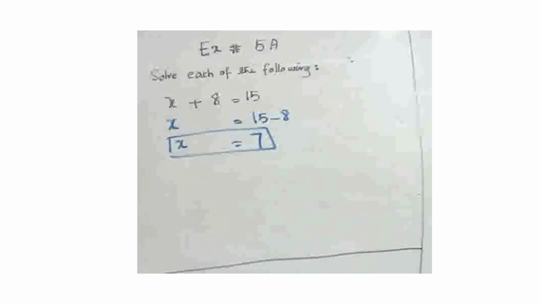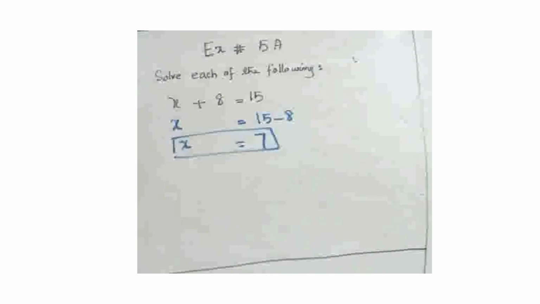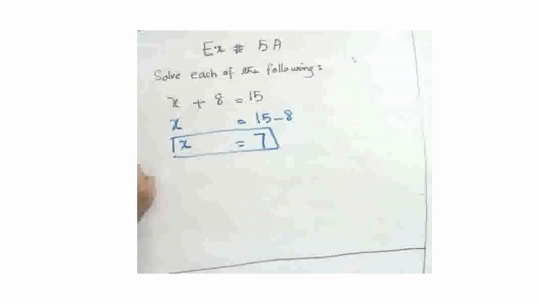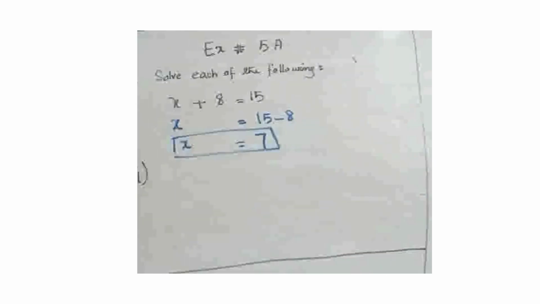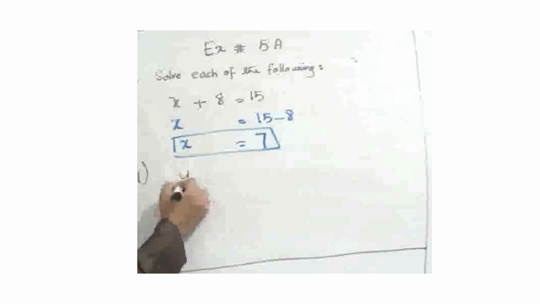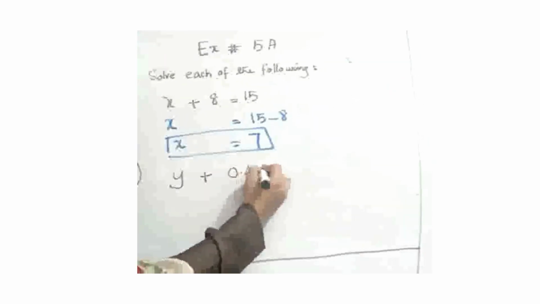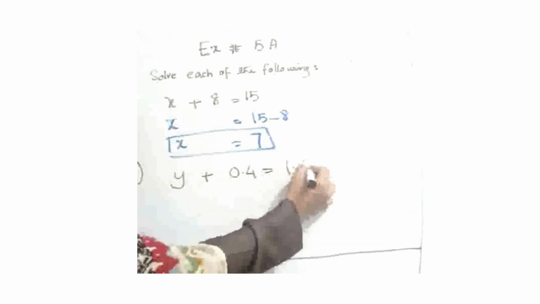Now the next part is very easy. I am leaving it for you. I am doing part 3 here. All parts of these questions are very easy. I want you to do it by yourself, and if I am not doing it here, it doesn't mean that you will not do it. You will complete the whole exercise by yourself.